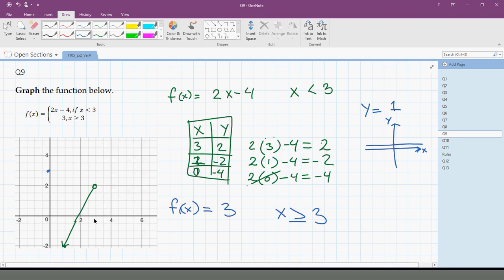So here. And this is going to be a closed circle because of the inequality symbol, which is equal to. So from here, I'm going to go greater, so I'm going to go to the right. No, I was just finding where 3 was at. Because it's not there, the graph goes by 2s.